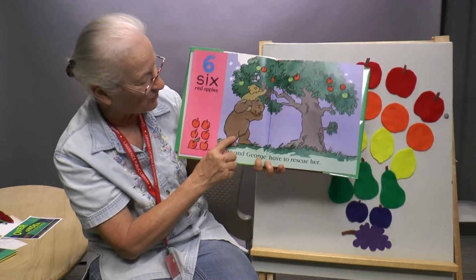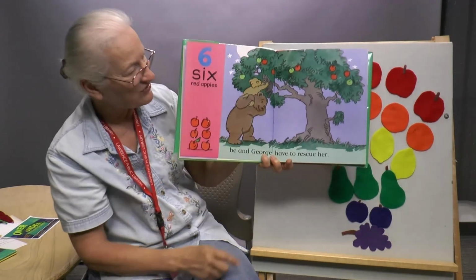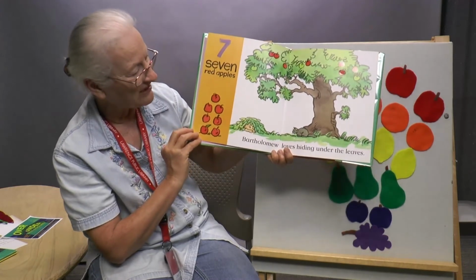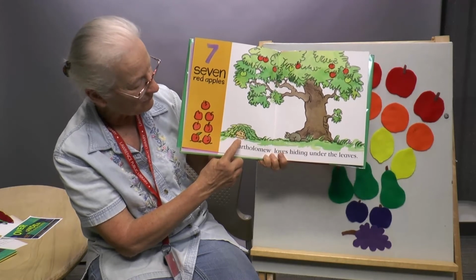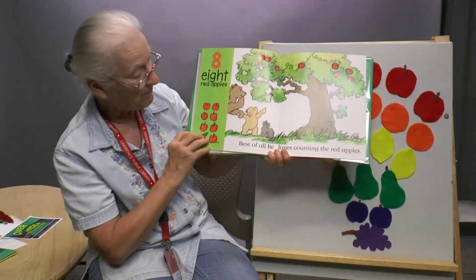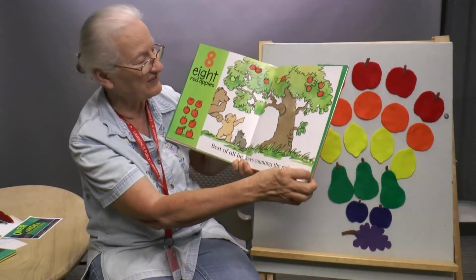Bartholomew and George have to rescue her. This is George. Here's Bartholomew. And they're rescuing the little kitten. I see more red apples. Bartholomew loves hiding under the leaves. Oh, the leaves must be falling from the tree. Have you seen leaves falling from the tree? Best of all, he loves counting the red apples. And we're going to count them soon.